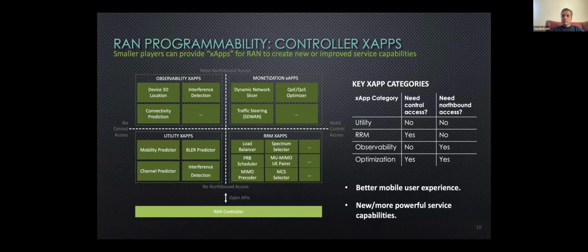And this is where, for example, Dish is going to go in the US, where they're actually going to open up such an ecosystem via the cloud and allow people to experiment with their network and bring in new xApps. So really the goal is to get to an app store-like model for the network where anyone can build an app and the network operator can potentially consume that app and bring innovation into the network infrastructure.